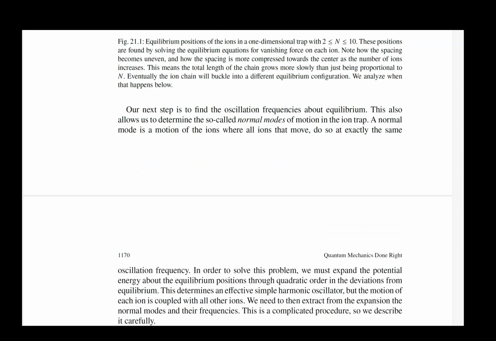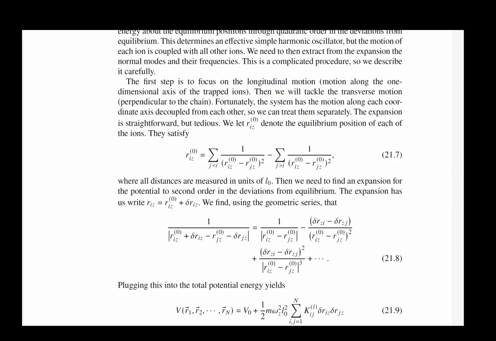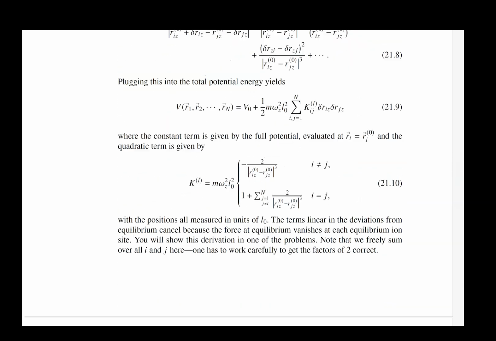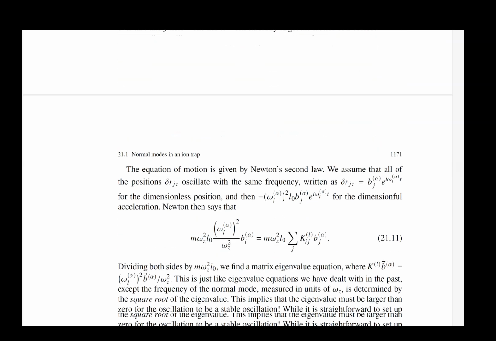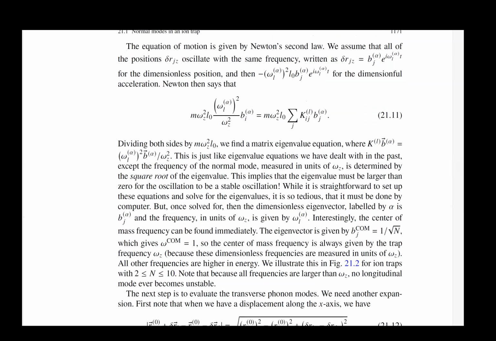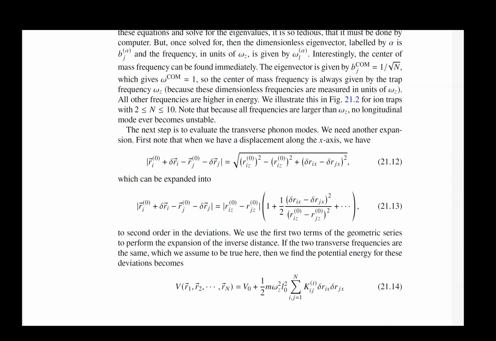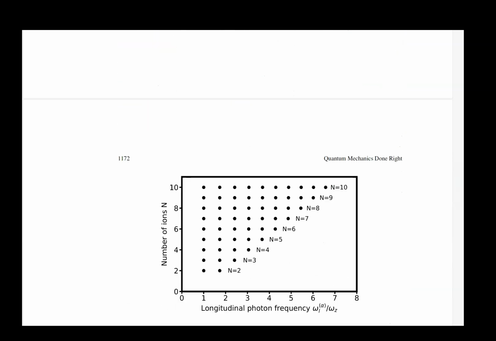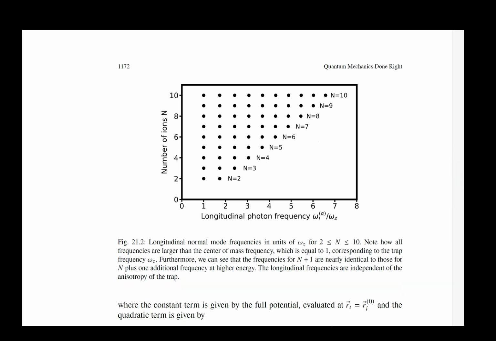You can see that the spacing between the ions changes as you move farther out from the center. And then we can calculate the spring constants. And once we have the spring constants, we have an eigenvalue equation we have to solve to get the frequencies. So we talk about all the details about how you do that. And here's a plot of what those frequencies are for the different phonons. What is interesting is these lines are nearly vertical lines, which means as I add an ion into the trap, all of the other frequencies aren't changed very much. I just get one more additional frequency. It's kind of amazing that it works out this way.